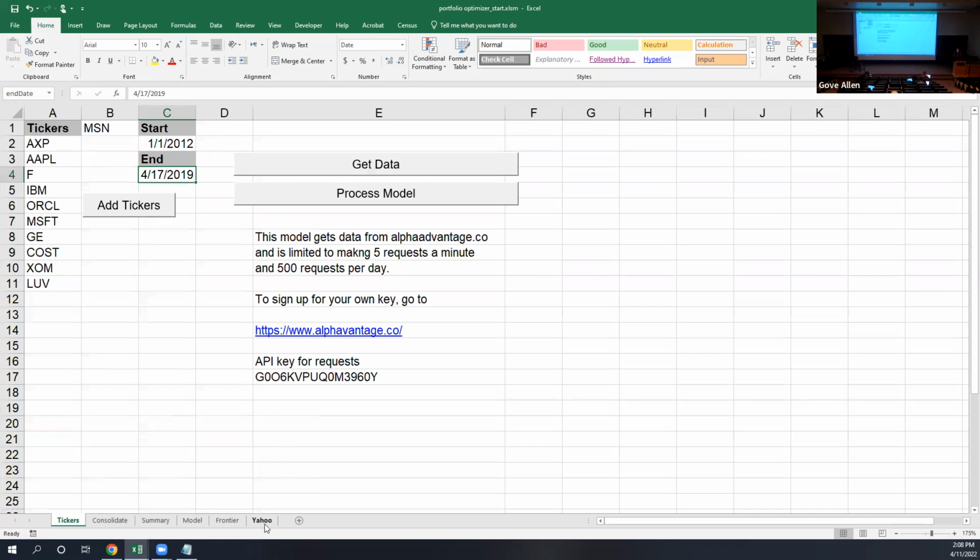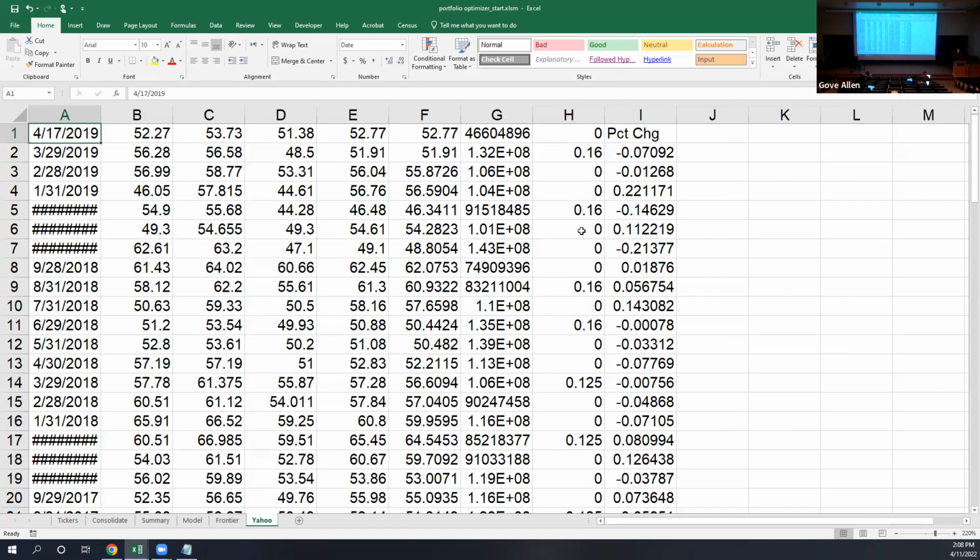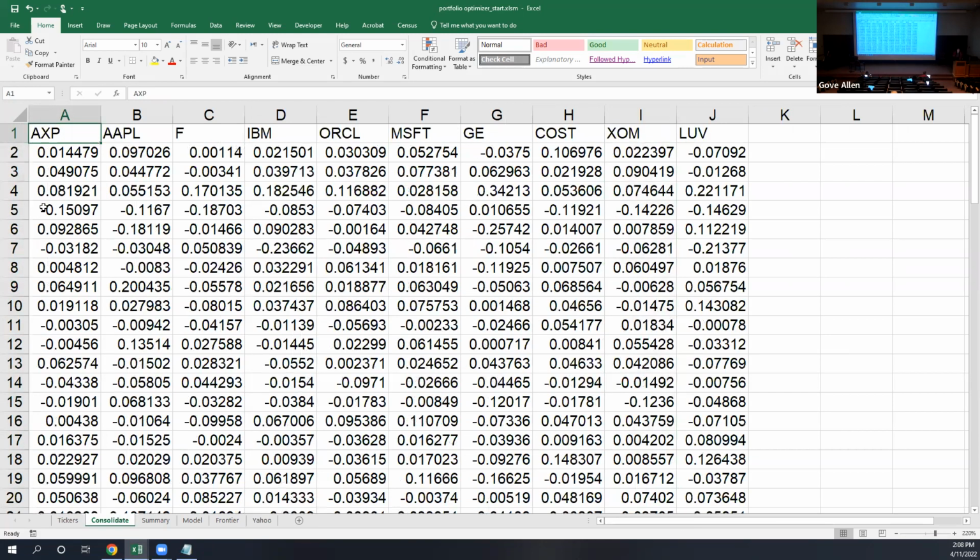So it's bringing in this historical data, and the main thing it's calculating is this percentage change. We then are going to copy that percentage change onto this consolidate sheet for each of those tickers. So these are monthly percentage changes that we have for each of these. What do we have? 10 tickers here, up through J, yes, 10. And so that's the base data that we're going to use to do what this worksheet is really built to do.